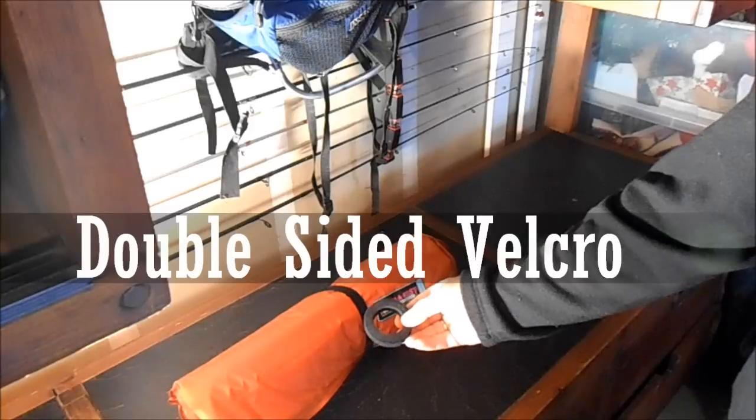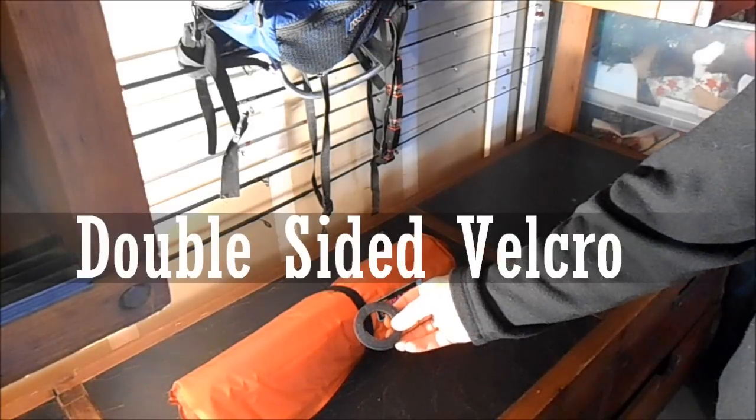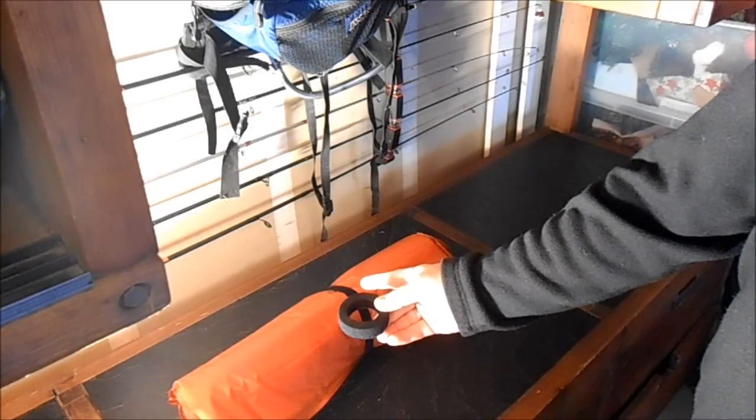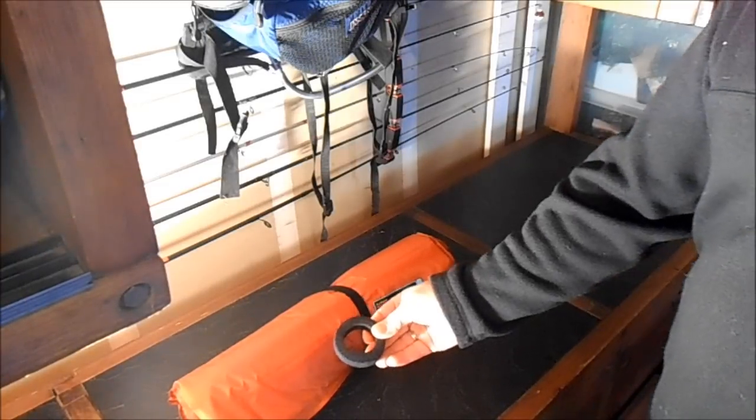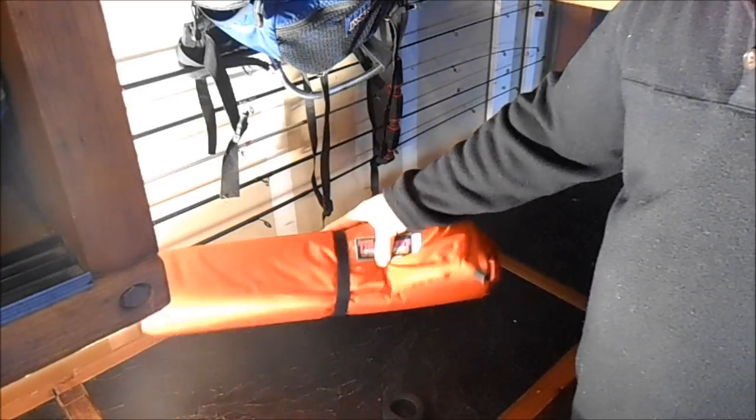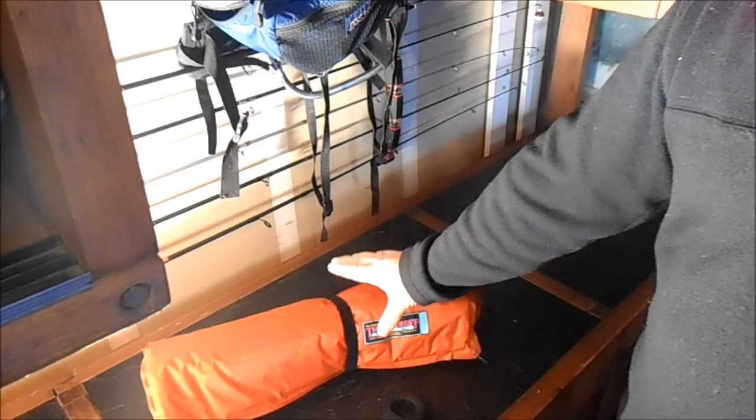Okay guys, for my third life hack here, I just want to show you basic double-sided Velcro. I picked this up at, I think it was Lowe's, and I think it was like $7, $8, and I got several feet of it. It came in a package, and this is double-sided Velcro, and it works great for taking your gear and lashing it together so everything stays together.